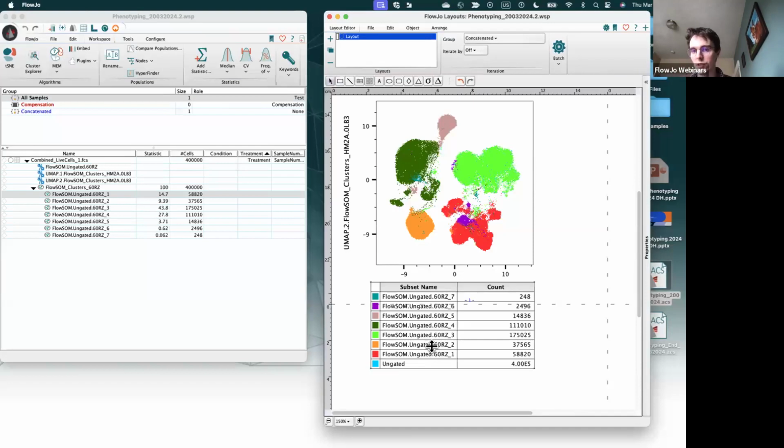I would say it's a pretty decent job. There's clearly some populations that have separated and aggregated together. For this one, there's maybe a few clusters that were included here that have some differences from each other. But for most of the populations, they're pretty much one population that matches between the UMAP and the FlowSOM.